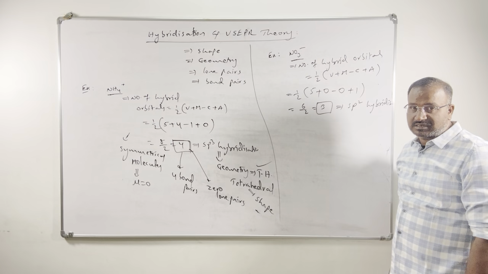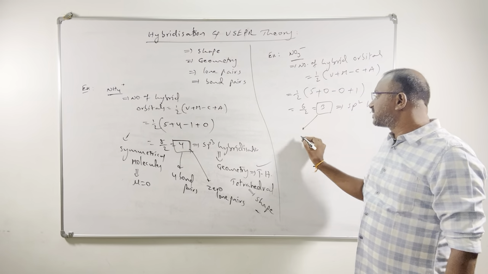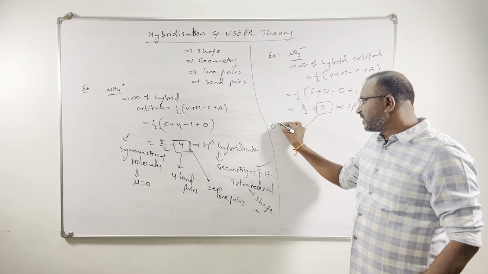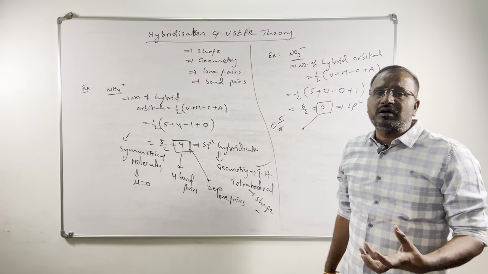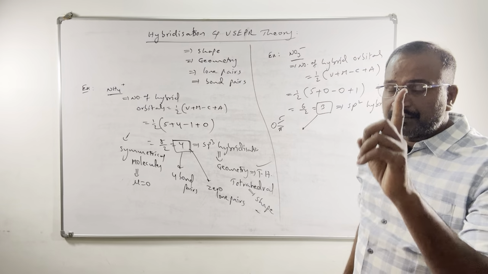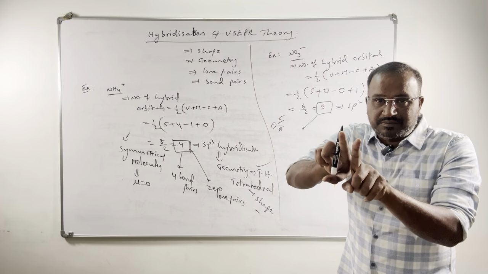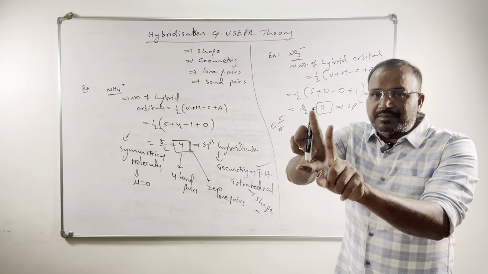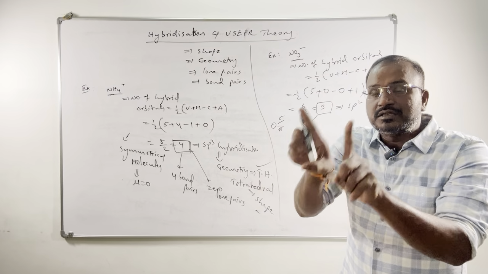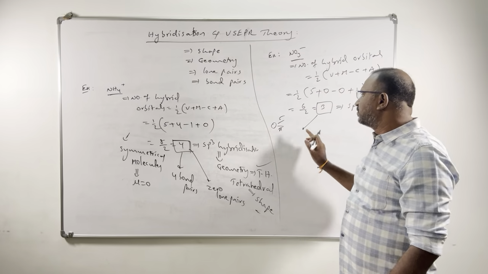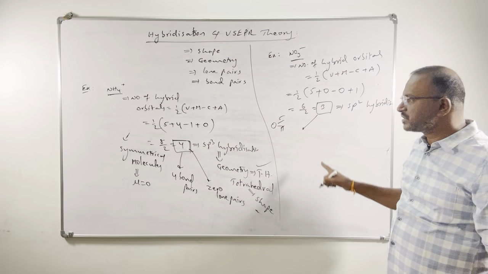sp2 hybridization is there. Now in this there are 3 oxygens. Each oxygen forms 1 sigma bond and 1 pi bond. So a pi bond never contributes to shape. Remember, a pi bond never contributes to shape. Why? Because it is parallel to the sigma bond. Suppose this is a sigma bond, the pi bond will be there parallel. So it is never present at a separate angle. So it is parallel to that one. So this pi bond never contributes any shape. Only sigma bonds will contribute to the shape.